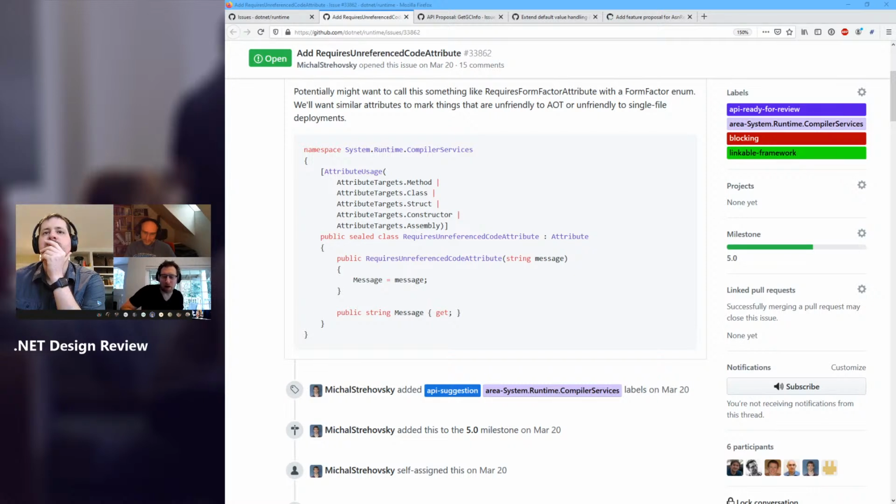So my general assumption would be, if we need to add more targets, we can do so later. I'm honestly fine with saying, whatever the linker team is willing to tackle in this release, those are the things we expose. And if there are 5 more things that could be beneficial, but nobody implements them, I'm also fine with them not being legal targets, because the value of restricting the targets is just that when people apply the attribute somewhere we don't understand, they get an error, rather than it just not doing anything, right? So that's realistically the only thing we're doing here. Right.